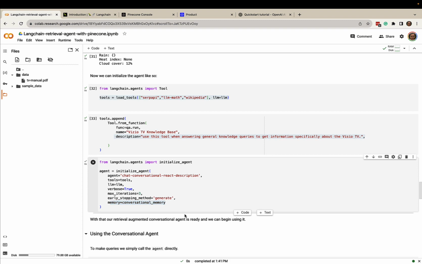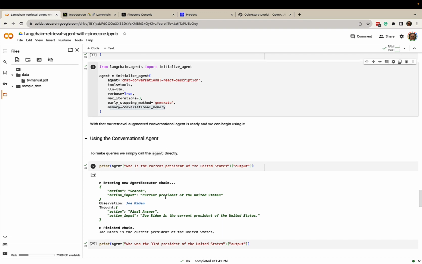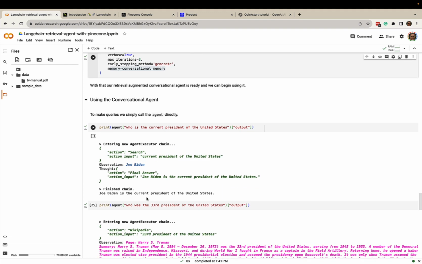But once I have the agent, and I have all the tools linked together, now I can ask it questions, and based on what question I'm asking, it's going to pick the tool that makes the most sense. So for example, here I'm asking who is the current president of the United States, and sure enough, it said, based on that question, I'm going to use the search tool. That happened to be one of the 4 tools that we included. So now it knew to look it up using the search tool and answer the question that way.